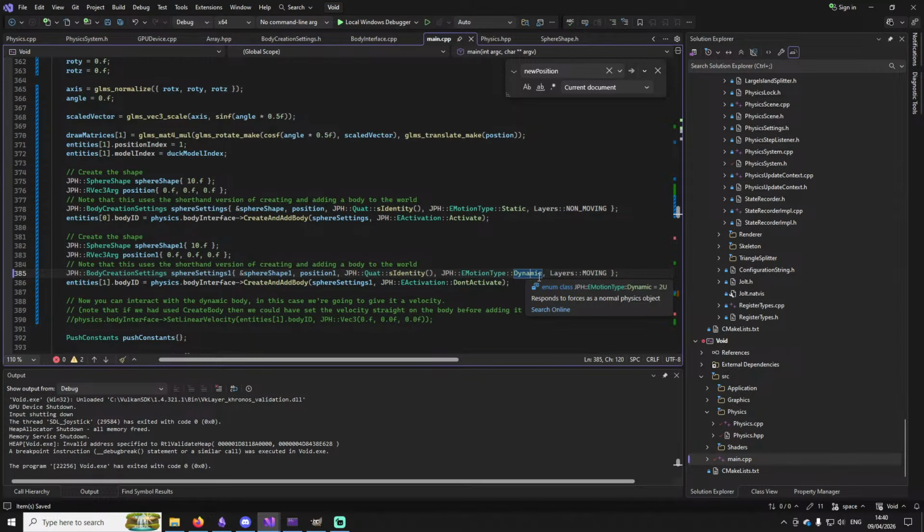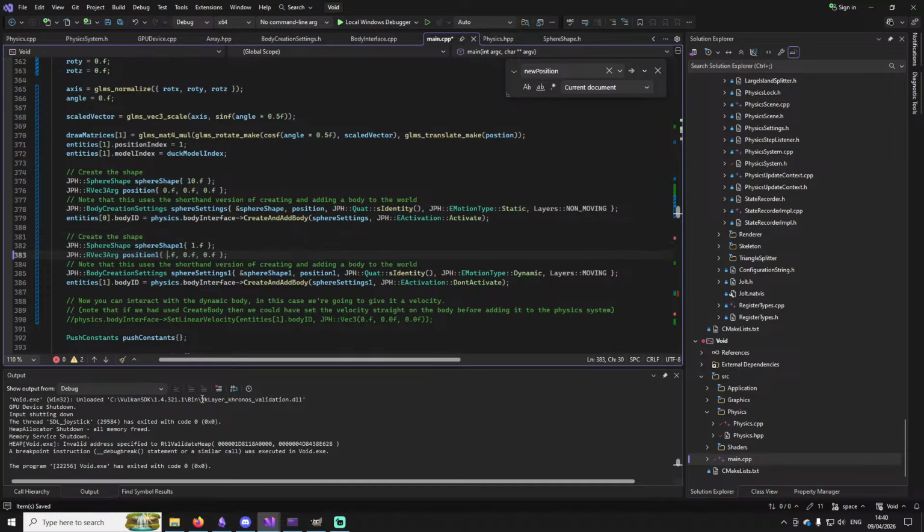Okay, so I want this to be dynamic, I want this to be static, non-moving. Here's the position. Sure, 0, 0 is fine. X, Y, Z. I would prefer this to be like 10 or something. Like, let's say, I don't know, 20? No, that would be twitching, right? Let's reduce the radius of the duck, right?